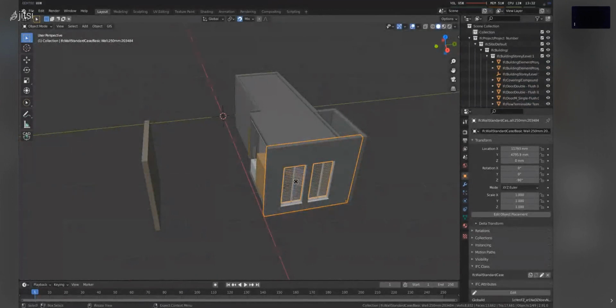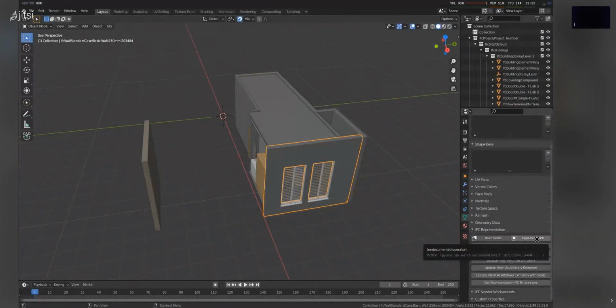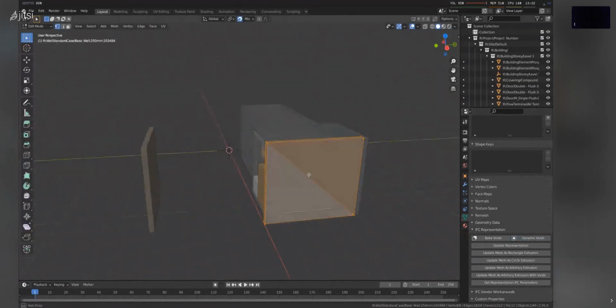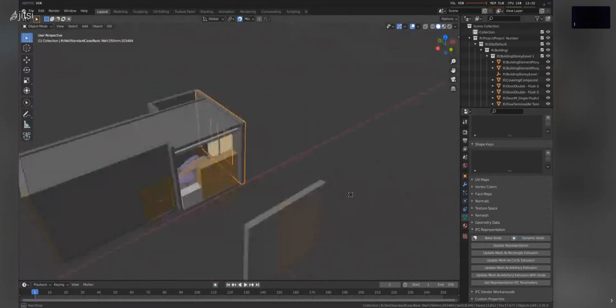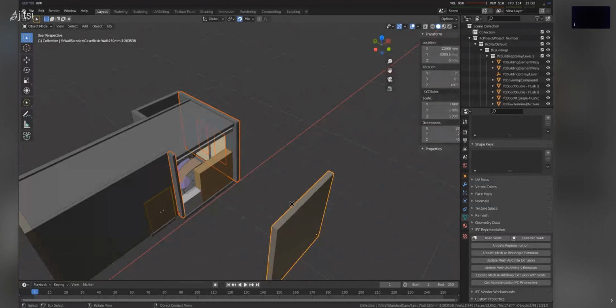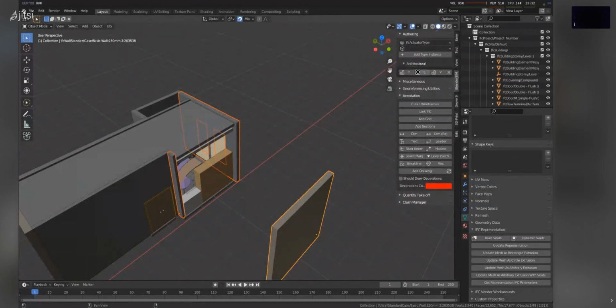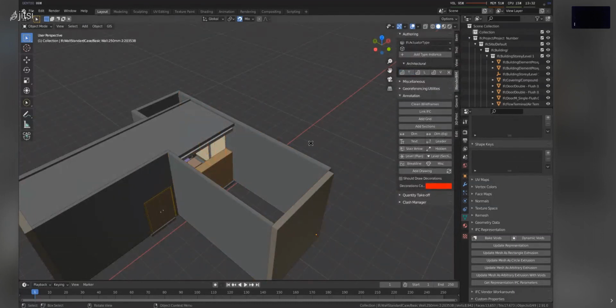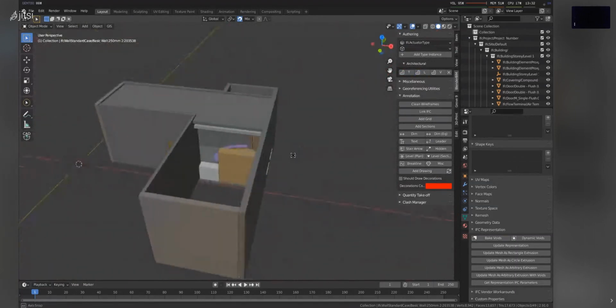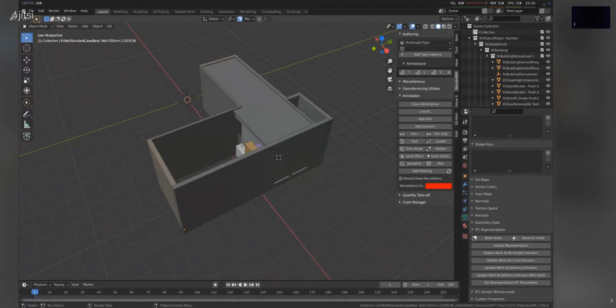I haven't looked at openings yet, so just to prevent the issue, I'm going to make it a dynamic void. So now that it's an actual mesh, I'll just take these 3, and hopefully this will work. That should be a butt joint. There we go. So this was not at all drawn with Blender, but it just works.